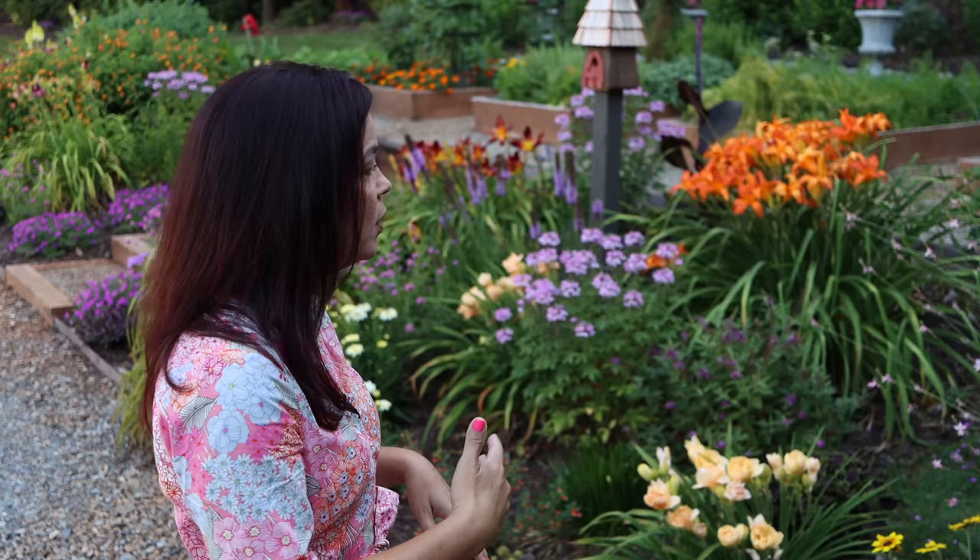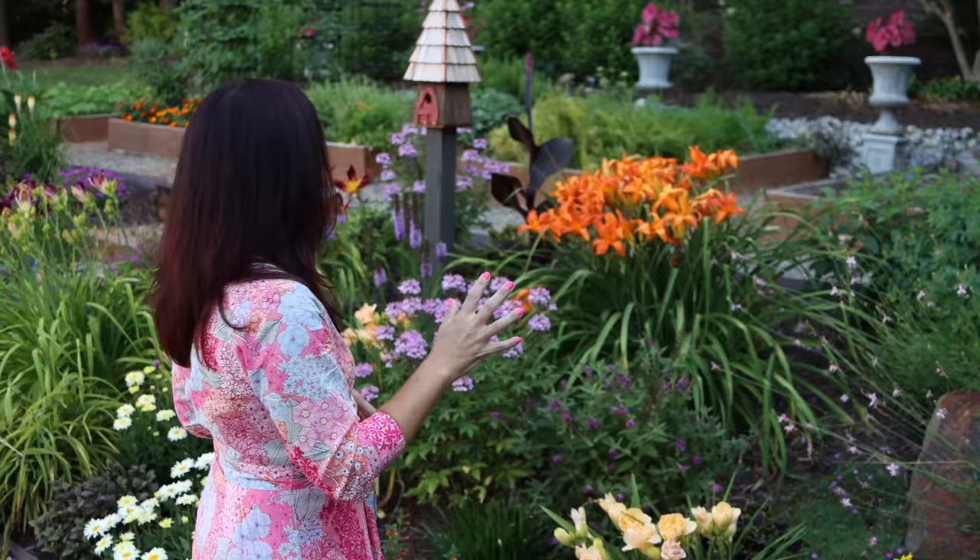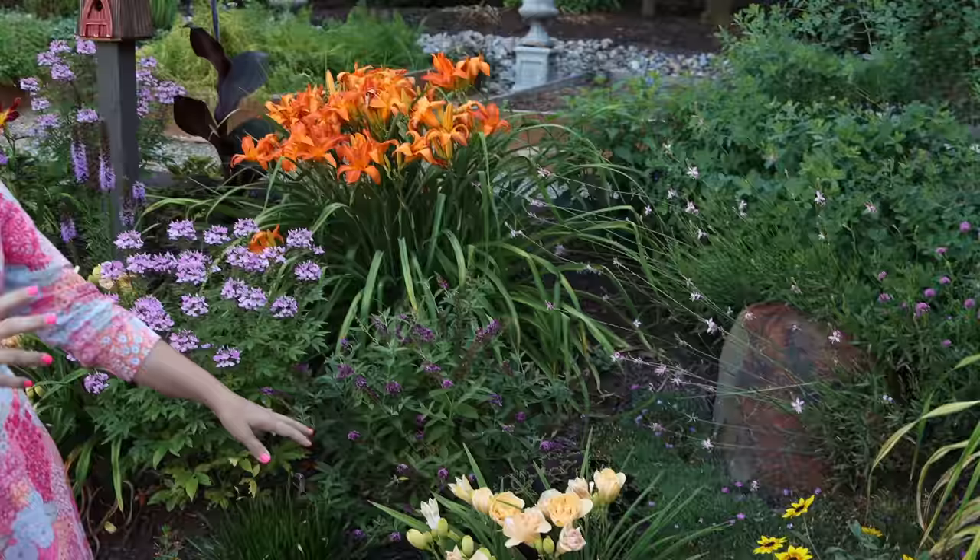This is a full sun bed. We're out here early in the morning so we're in the shade, but we're just going to walk through and I'll give you a tour of the plants that are really in bloom and looking fantastic. This cottage garden is where I just have fun — I love big bold colors. It's right along our driveway, visible from the windows inside the house. It is a mix of annuals and perennials. The first thing you'll probably notice is the Rainbow Rhythm daylilies from Proven Winners.